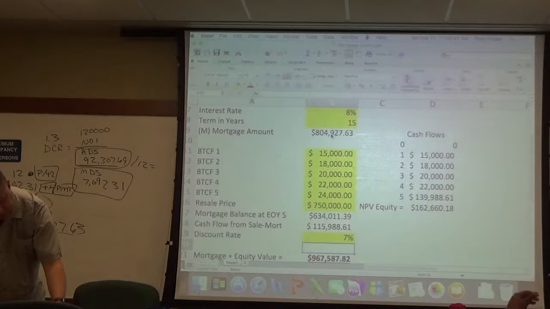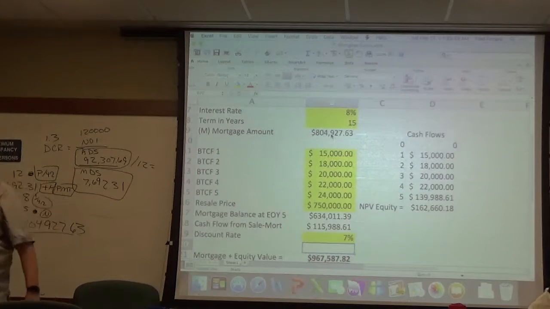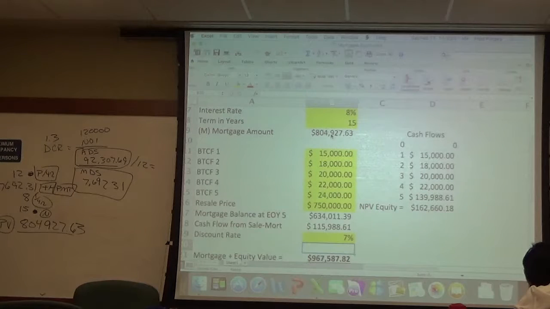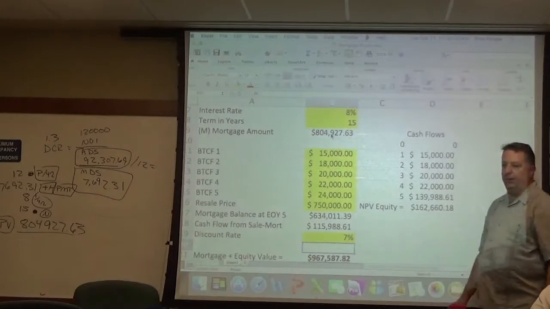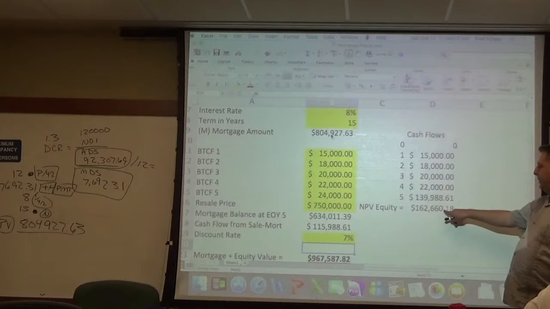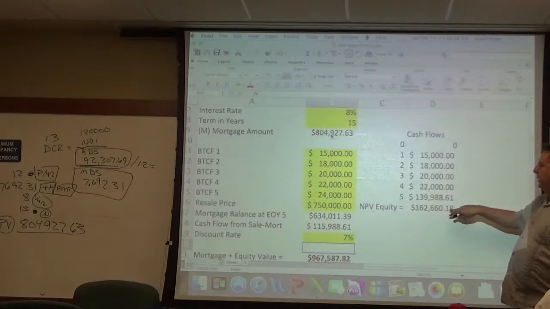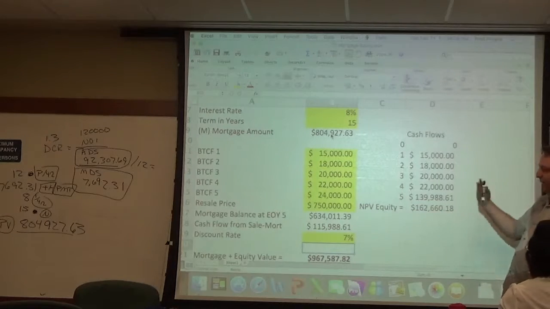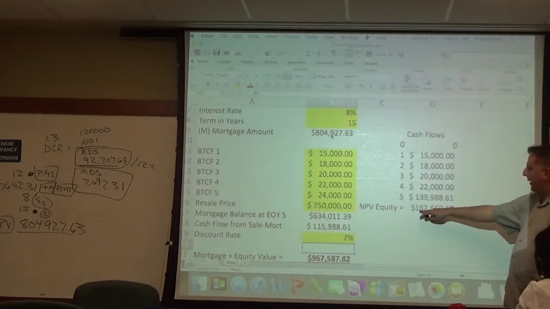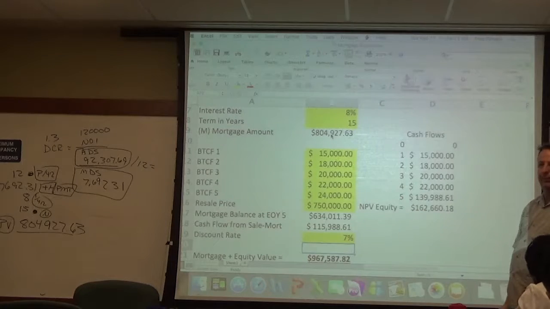So what's the cap on? Page 314. Thank you. What will be the cap on equity? I'm sorry, what will be the what? The cap on equity. On the equity, all you're doing is using the 7% discount rate. So in other words, you're taking all of this and applying the 7% discount rate on the equity, and that's giving us the 162.